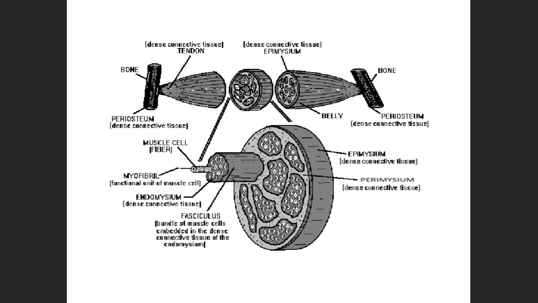Now, inside the muscle cells or inside the fibers, there are other fibers. That's why it's a little confusing. They call those myofibrils. Myofibrils are actually what contracts inside the muscle, and each muscle cell has many myofibrils inside. You want to think of them like little rubber bands inside the muscle cell, which can contract. If they all contract at the same time, the muscle can contract, and you can pick something up. So the myofibrils are the actual unit that works the muscle. They are little fibers inside the muscle cells, and we're going to take a microscopic look at those in the next slide. So let's do that now.